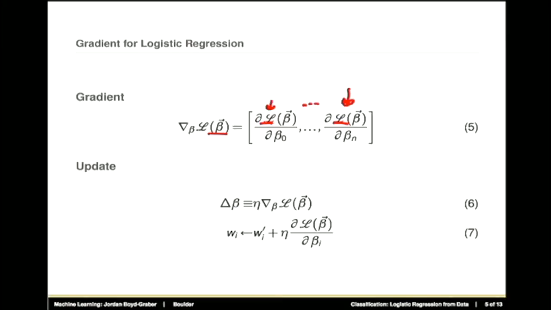There's still a typo here. Your weight vector, beta, is just going to be updated in terms of this gradient. So if we write it in vector form, we're just going to look at the whole thing.